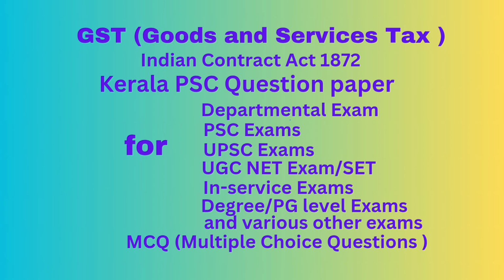Question number 19. Registered person paying tax under composition scheme shall submit GSTR 4 quarterly. Answer, within 18 days after the end of such month. Question number 20. A registered person may claim refund of any balance in the electronic cash ledger in dash. Answer, part B of form GSTR 3. Question number 21. Annual return by taxable persons paying tax under composition scheme shall be furnished in form GSTR 9A.